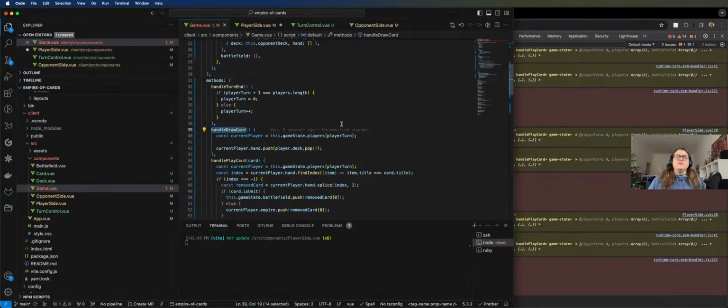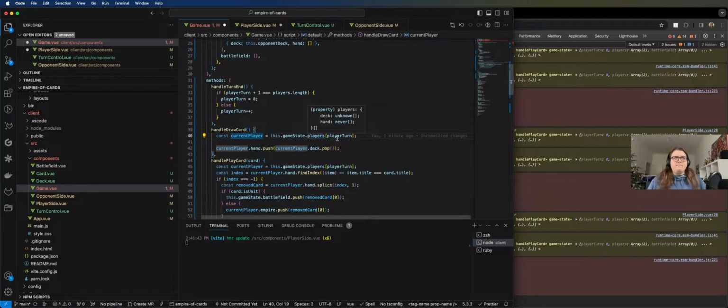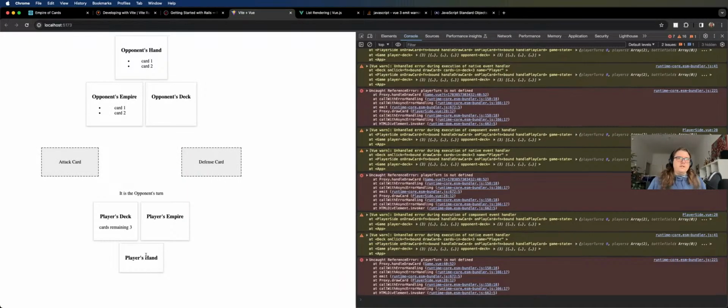So what I'm currently trying to do is I just rewrote the logic of the game state, and I'm rewriting these bits. There should be current player. So the current player is the game state, players, player turn. If it's player 0's turn, then the current player is this.gamestate.players, player turn, right? This is an array of players. So the current player dot hand push, that should be fine. So now if we click it, it should go to the hand.